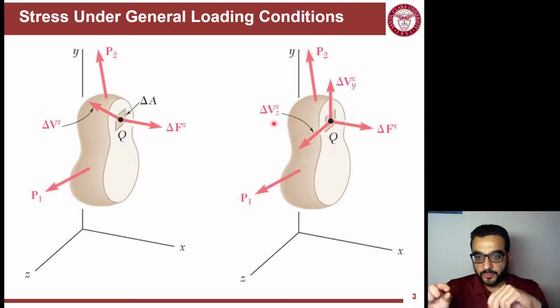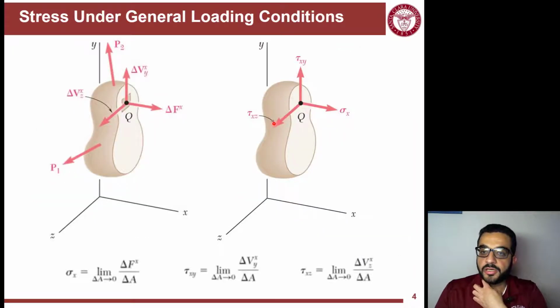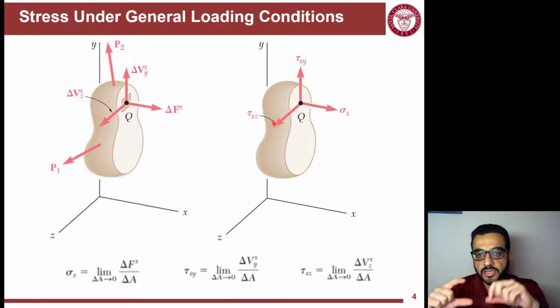So I got these little forces. I started with the two main ones, the normal and shear, and then broke down the shear in that plane into the directions I know, which are the y and z directions. Now, considering this little area, if I want to calculate the stress, it is the force over the area. If this delta A gets smaller and smaller, almost to zero, then I will calculate the limit here, which will give me now the stresses.